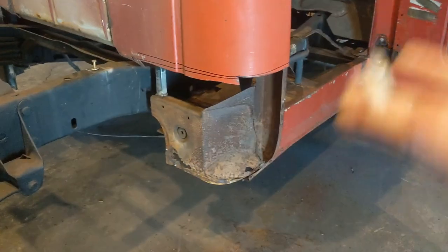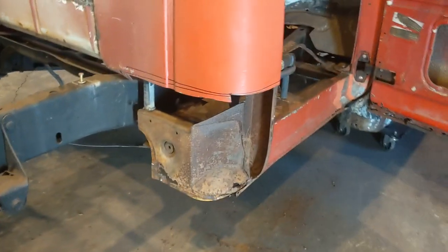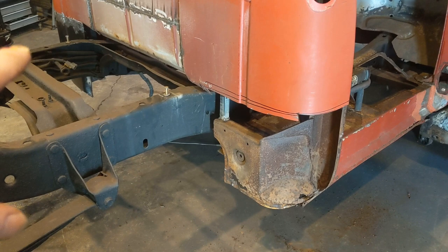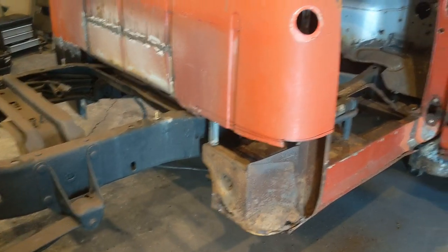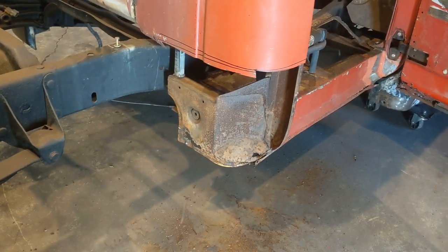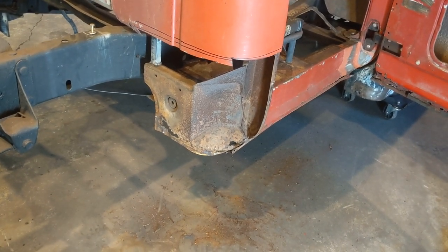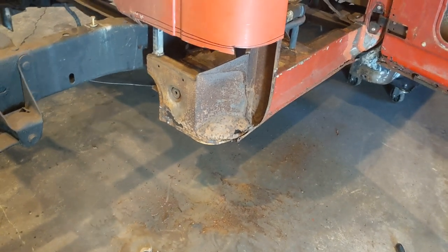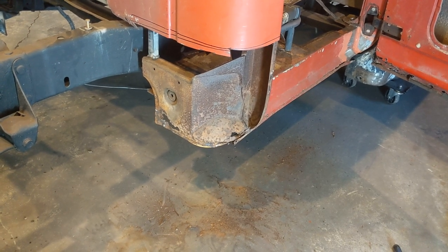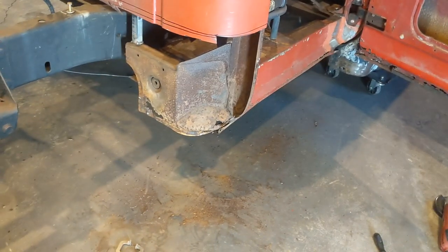And then once I get those two areas somewhat cleaned up, cut out and replaced, I'm going to clean that whole area that's exposed up right there, and I'm going to spray it with some paint. I've got either some sealer or something. I'll put something on it. I did the other side the same way before I welded the outer skin on, just to give it a little bit of protection. I do have some rust barrier, but I didn't know that I had enough in a spray can to do both sides, so I didn't use the rust barrier. That would probably be the best thing to do in those two areas, because I feel like they made it to where it wouldn't collect any road grime, but that's really all it does.